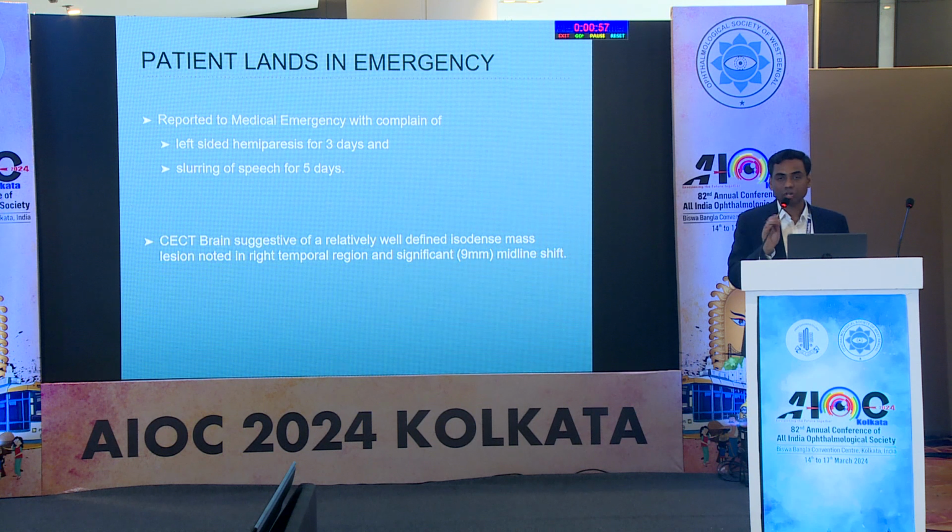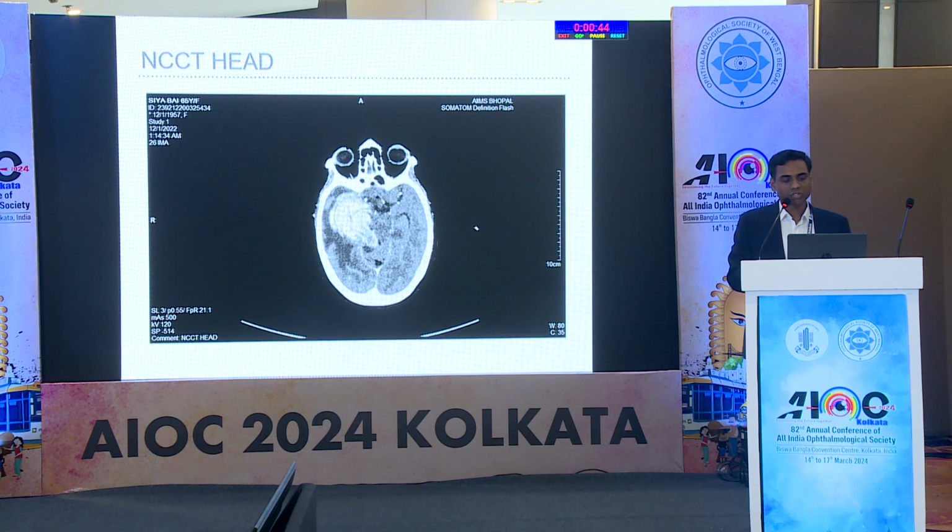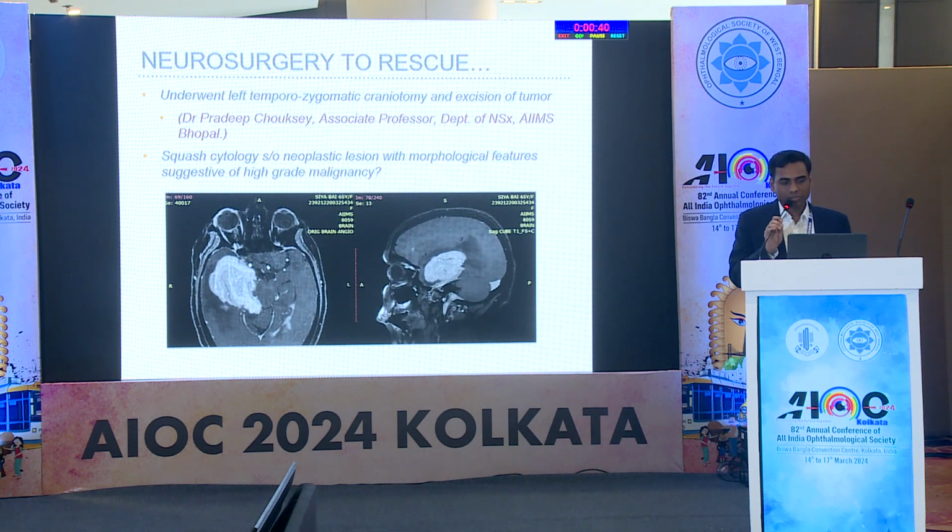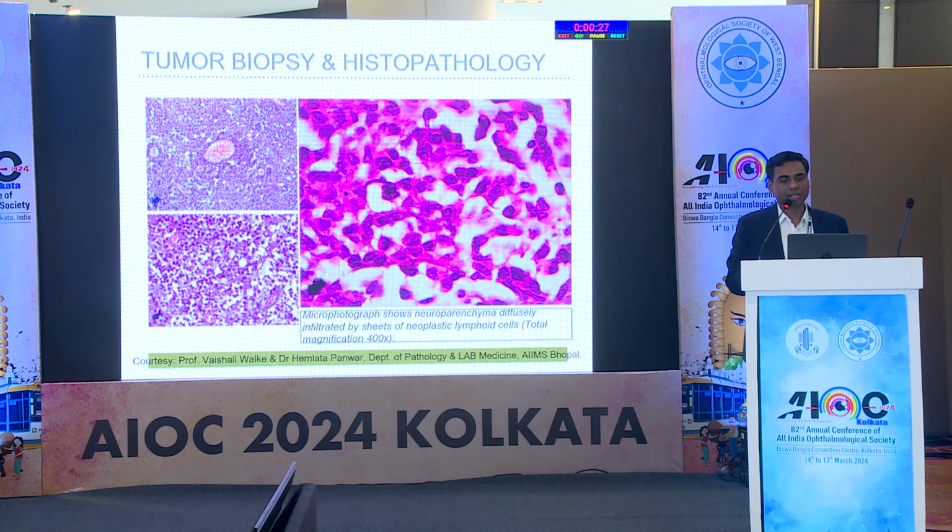Then, not so much to our surprise, the patient landed back in emergency after about 15 days with left side hemiparesis and slurring of speech for 5 days. Emergency CT scan revealed this large lesion in the left brain. Immediately, the patient had to be taken up for neurosurgery because there was some associated uncal herniation. The squash cytology suggested a neoplastic lesion with morphological features of high-grade malignancy.